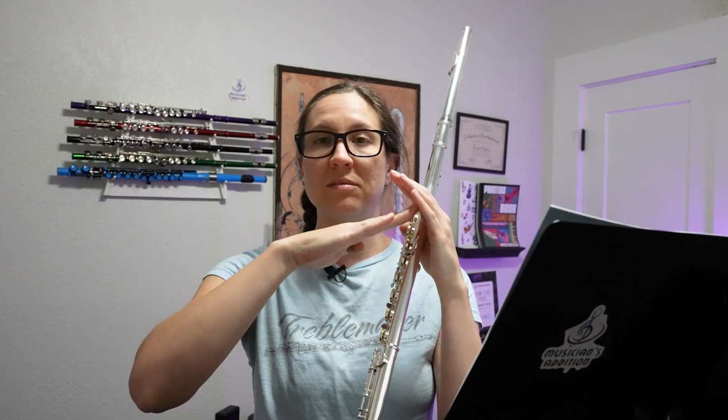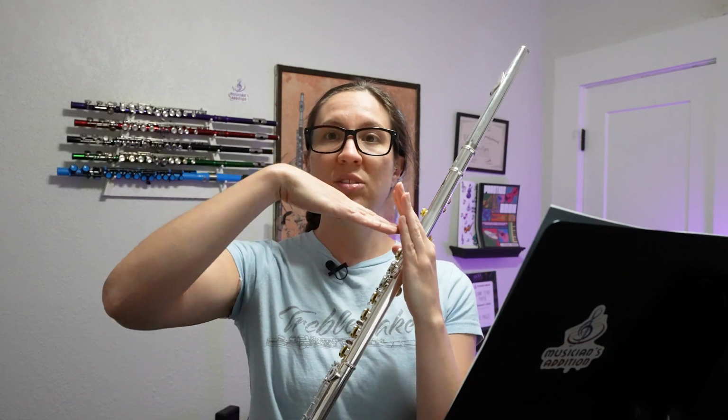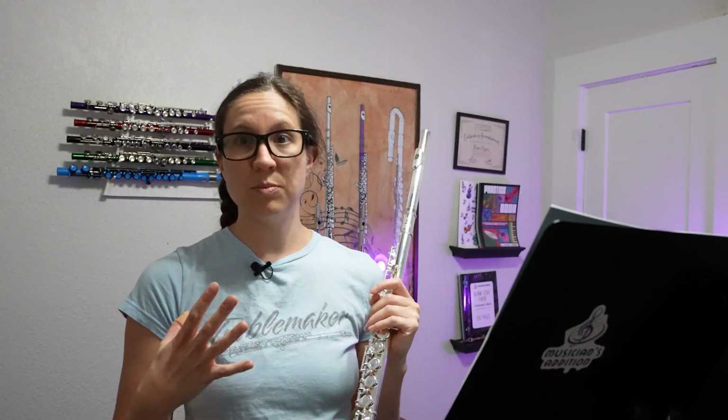The concept's still the same, where the tongue is working like this, the front hitting towards the teeth, then hitting towards the back. So you can do some experiments on your own time to see what works best, making sure it still sounds nice and is still efficient. We still have to make sure that our tone and sound is good as well. So let's go ahead and look at exercise number one here.